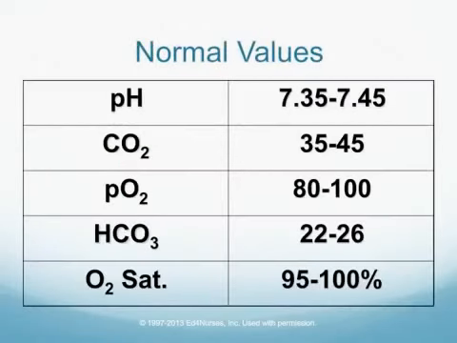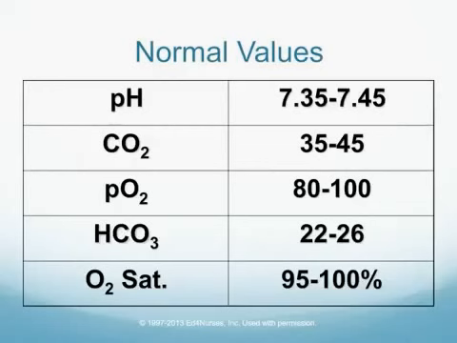Now here are the normal values we see on our arterial blood gas. A pH is 7.35 to 7.45. Notice that very tight range, right around 7.4. By the way, as you're looking at lab values, just in general, the wider the range is, the more likely it is the patient can tolerate being outside the range. The more narrow the range is, the less likely the patient can tolerate being outside the range. So for example, in this case, 7.35 to 7.45, we could have somebody who's at a 7.3. Okay, they're only 0.05 out of the range, yet they could be very symptomatic.